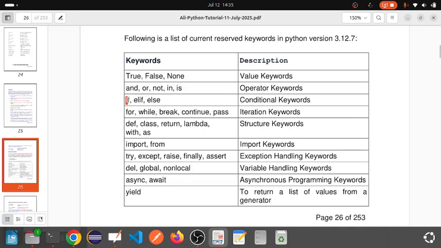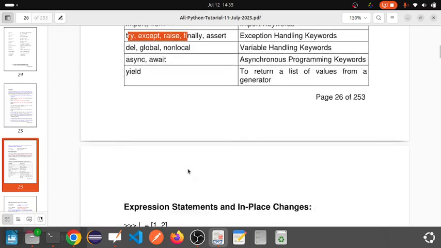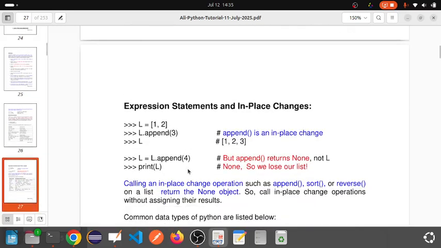Control statement keywords like if, else, and looping keywords like for, while, break, continue. Function and class definition keywords like def, class, return, import, try, used for exception handling. These are not to be used as variable names.